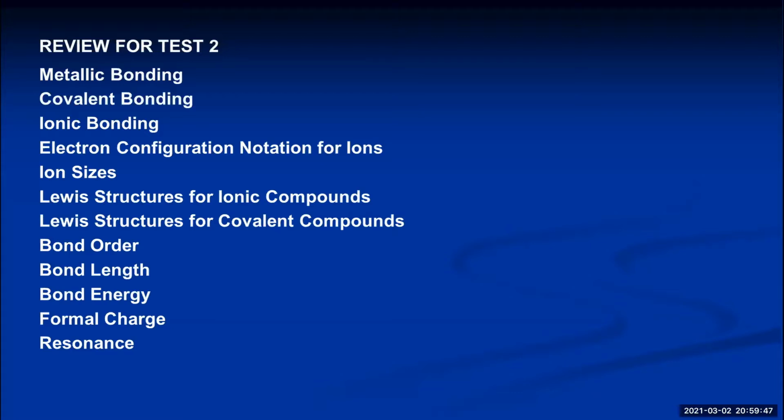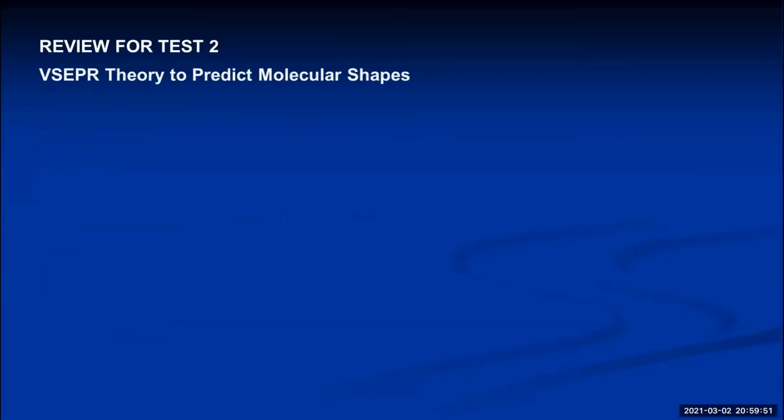Okay? Once we got good at that, we actually learned a theory called the VSEPR theory to predict molecular shapes. And I'm going to be asking you, when you draw Lewis structures for molecules, what's the shape of the molecule? And in order to determine a molecular shape, you have to determine the steric number. The steric number tells you the orbital geometry. And then by you knowing how many lone pairs and bonded atoms there are, the molecular shape is determined just by where the atoms are in relationship to each other. And all these different molecular shapes you'll need to know are all found on handout 4.